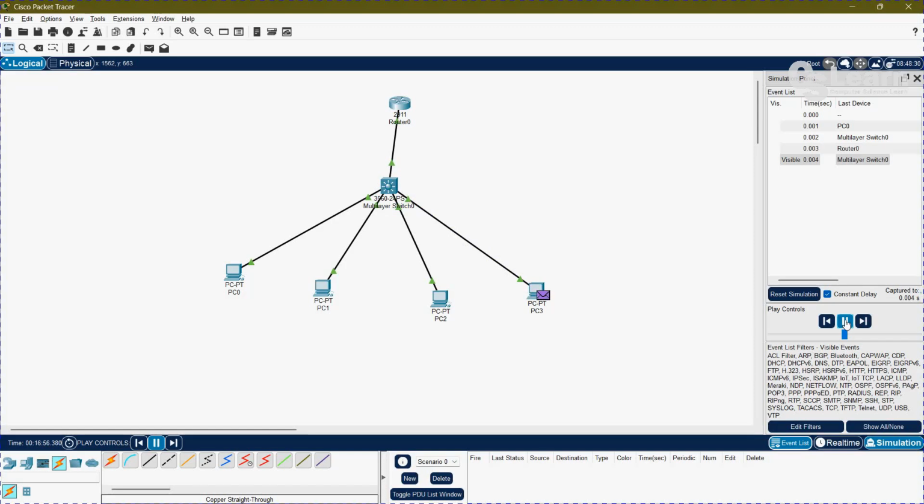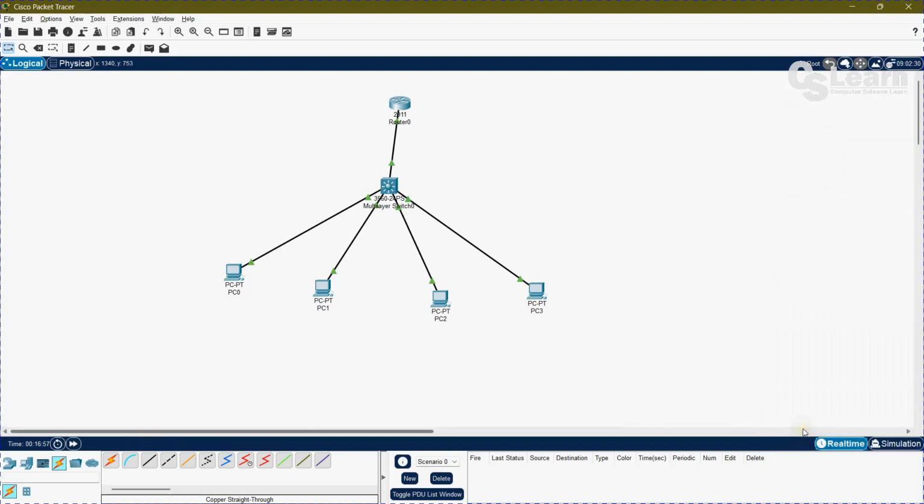Now PC3 responds to the multilayer switch, to the router, and again to the multilayer switch. Which means it goes from one interface into another interface. Okay, everything is perfect.